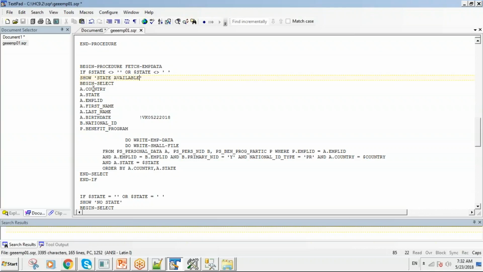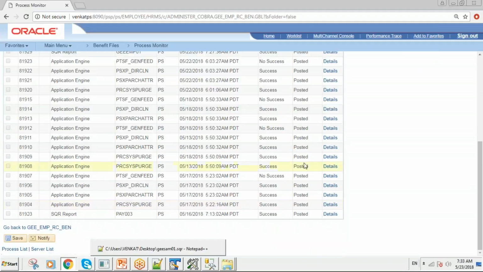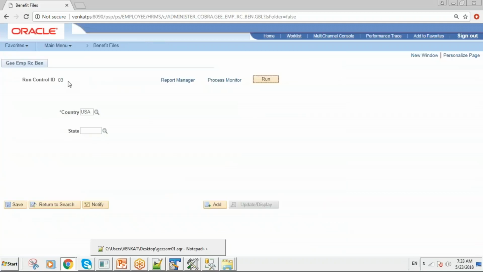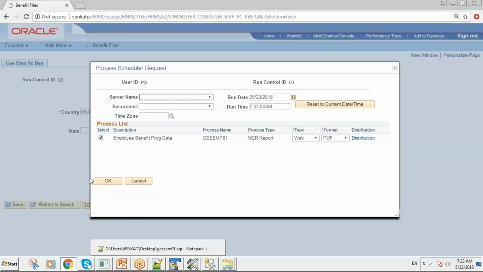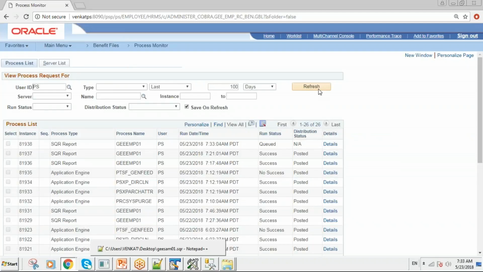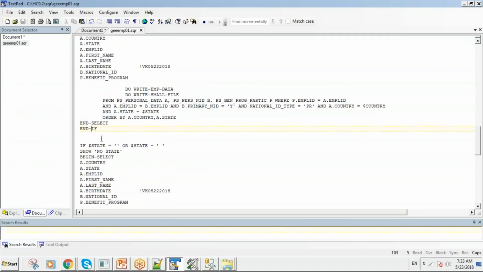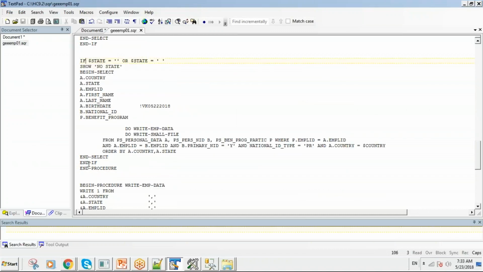I'm writing a show statement like this. Now try to run the program once, with the same run control ID. We placed an if and if, both areas.